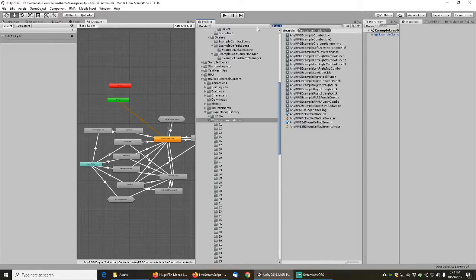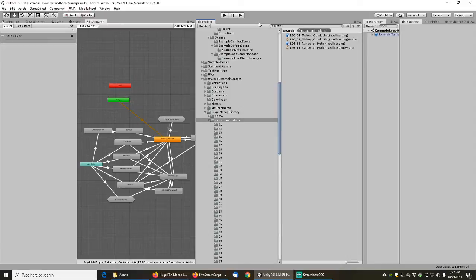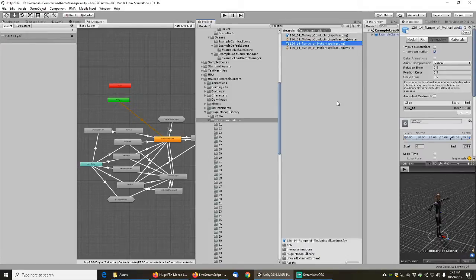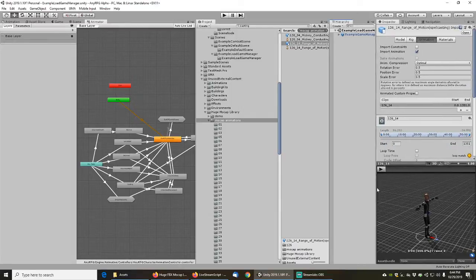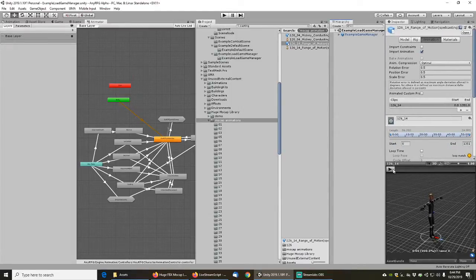Oh, no, you know what I need to look for? Casting. I haven't actually used them yet. There we go. I couldn't find a lot of really good specific casting animations, but this range of motion one right here, let's see if I can move through here.